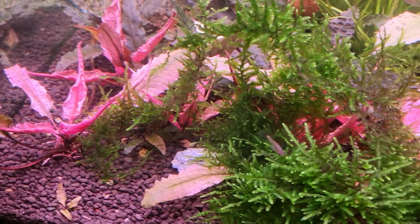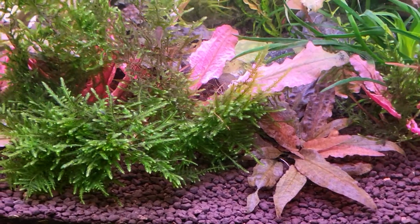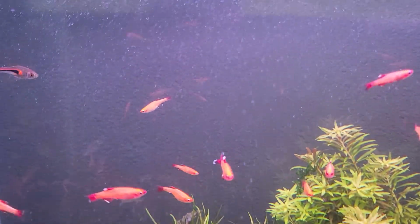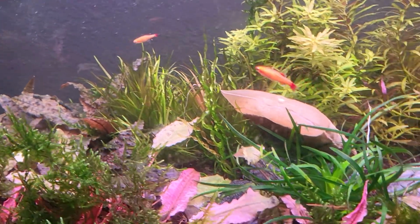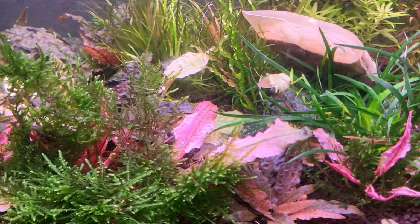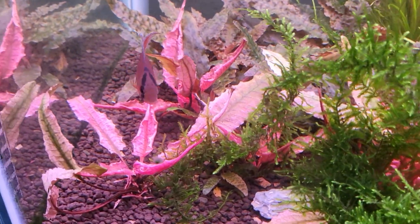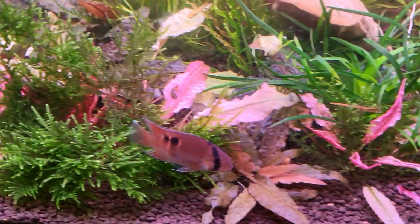People will say more CO2 for everything, but these have kind of low CO2, but they do have CO2. You can see the bubbles. It's just low. It's not high like in the other tank. The other tank has a lot of CO2 blasting. But in my experience, if I just crank up the CO2 and blast it like Sprite in here, it doesn't really make the crypts grow better.